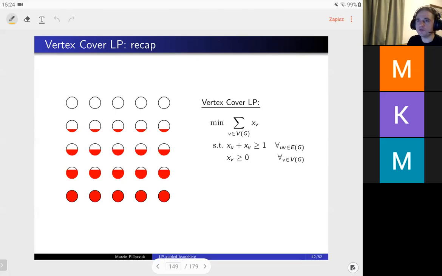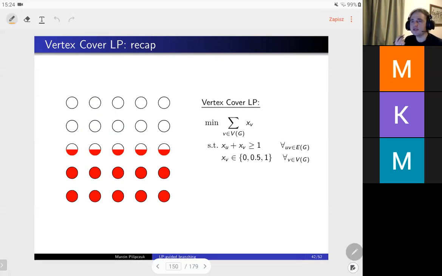So remember, this was our vertex cover LP. We had the vertices with zeros, less than half, half, more than half, and ones. And we have the proof that you actually need zeros, halves, and ones for an optimal solution. And what I want to say is that this LP really says the following. Zeros are the guys you don't take in the solution. Ones are the guys you take into the solution. And halves are the guys where I have no idea. This half is not really half, it is I have no idea.